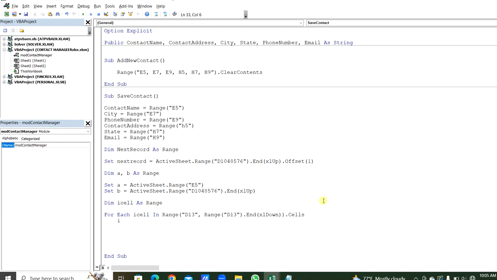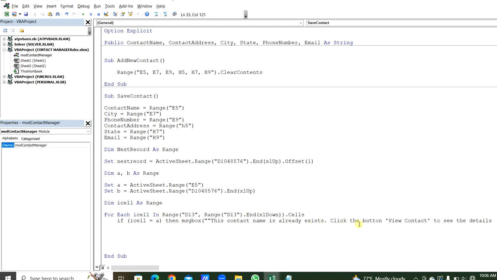Here we'll put a message box. If ICell is equal to A, which is the range E5, the contact name, then the message box, we will give this message: This contact name already exists.